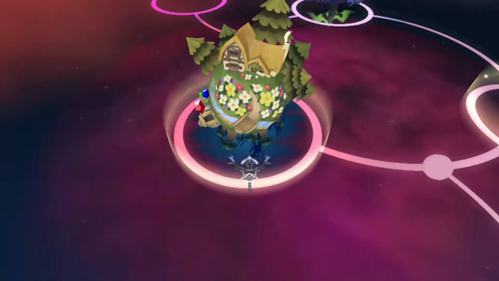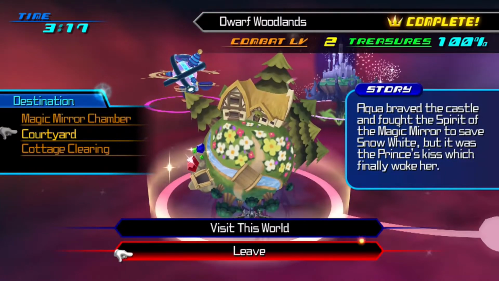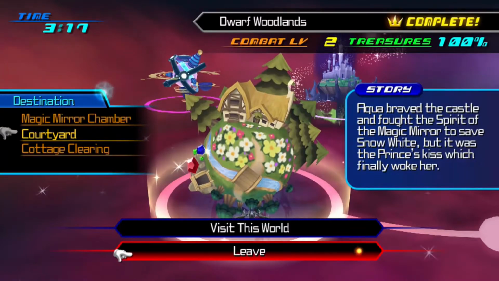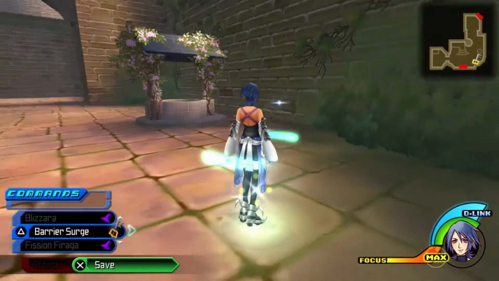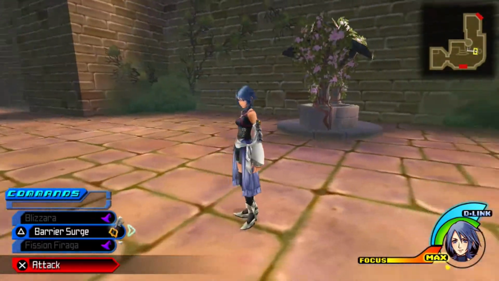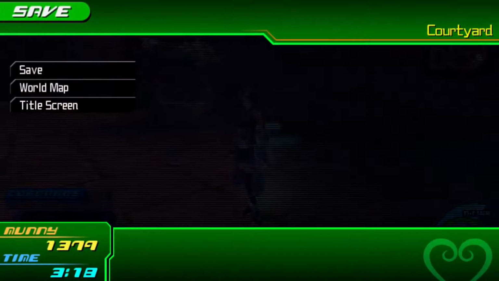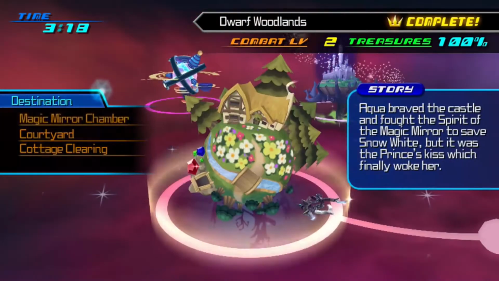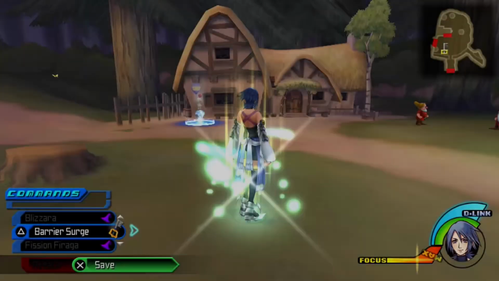Before we head off, the abilities that I'm going to be grinding off screen. So let's head over to the courtyard and make sure I show you guys everything that I want to. Oh, this is the world, please. Alright. So what I'm going to be grinding off screen... Oh, wait, it's not even here. That's right, it's at the cottage clearing. Whoopsies! We're going to land at the cottage clearing. Much better, much better. Okay.